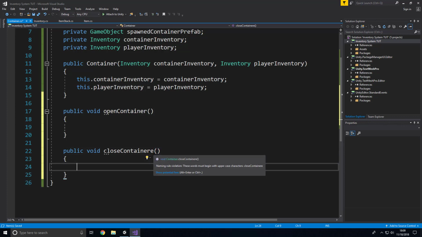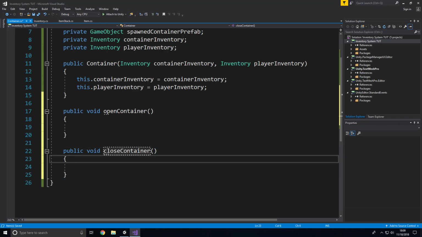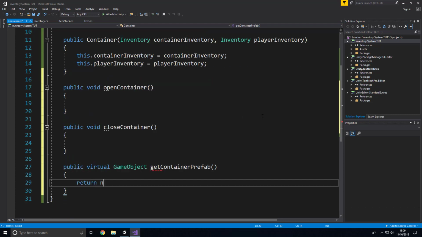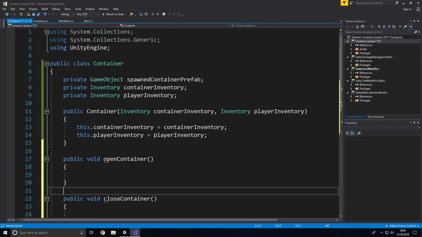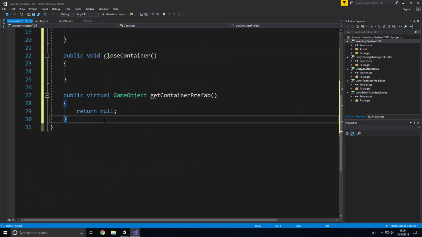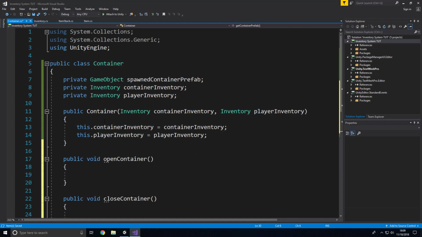Right, let's see what else we need. Public virtual GameObject, and this will be get container prefab. And as this is just a base class, we'll return null because we'll never access this script. What we'll do is create other ones that inherit from this one.